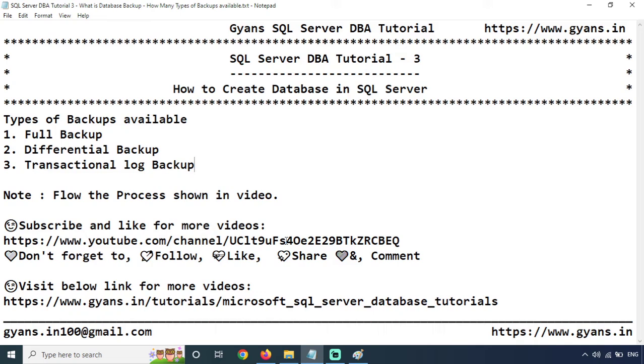That means I'm backing up the schema and data, and that backup can be used to restore the database to the particular time of the full backup, which is at night. From night until 6 a.m. we have a differential backup. Any changes happening between 12 a.m. and 6 a.m. will be kept in the differential backup. At 6 a.m. we did the differential backup, and all the changes between 12 a.m. and 6 a.m. are saved in it.